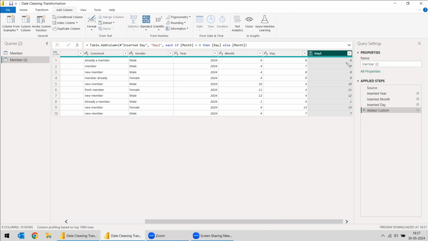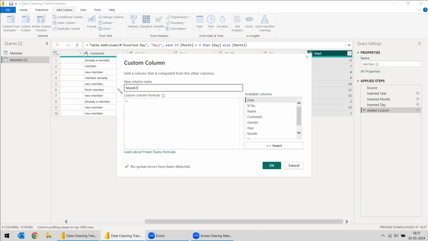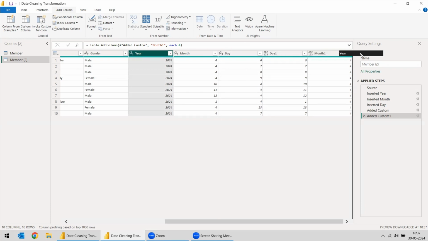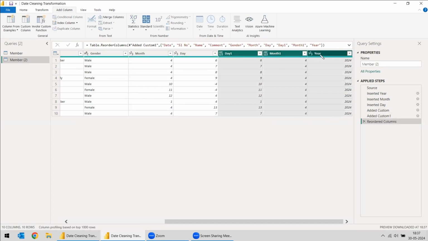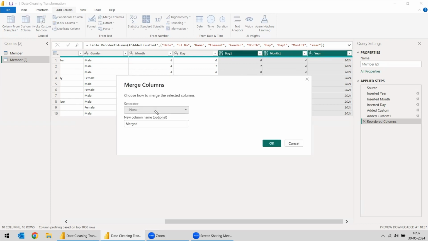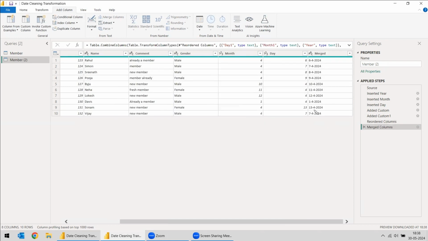So we can see here the values have been changed. Instead of this 4, it has taken this 10 and moved it here. Now we can create a month column also. Create Month1 and just give it as 4, because we are taking only the April month, isn't it? So you can just type it as 4 itself. Now you can move this year to the end, select all these three, and merge the columns. You can give a custom separator, as hyphen.